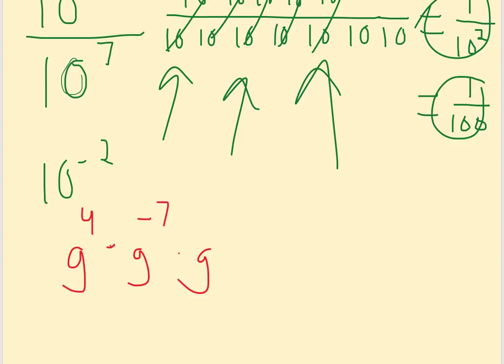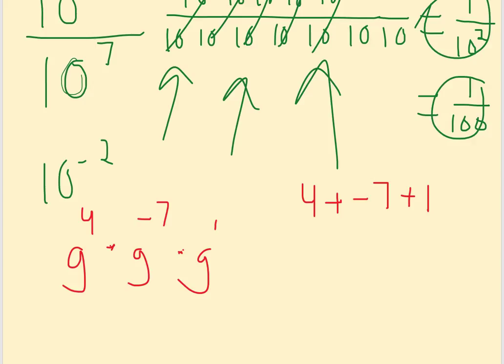We're multiplying all these, okay? So if the base is the same and you're multiplying, you're going to add the exponents together. I would suggest if you have negative numbers for your powers, come out to the side and write your integer work. You have 4. The base is the same, you're multiplying, you add the exponent, so you're going to add negative 7. And then there's one more G right there, so you're going to add a 1. There's an understood 1 right there for this G. So we have 4 plus negative 7 plus 1.